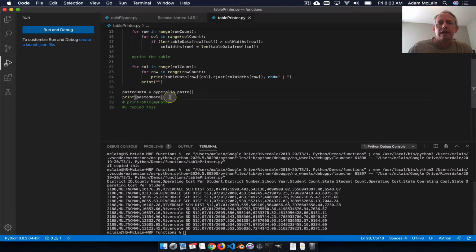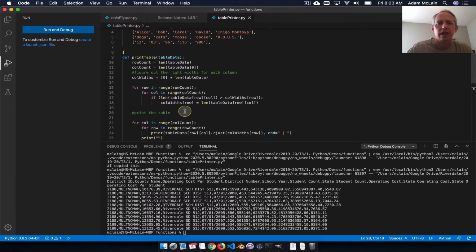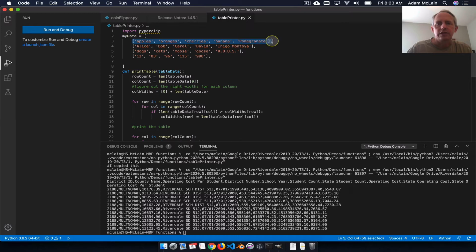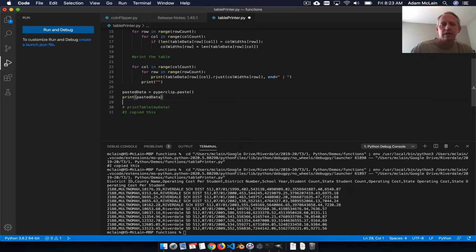Now that I have the data, what I need to do is convert it into a list of lists. Each line should be one of the sublists, and each item in the line should be an item in that list. To do that, I use two main functions, splitlines and split.